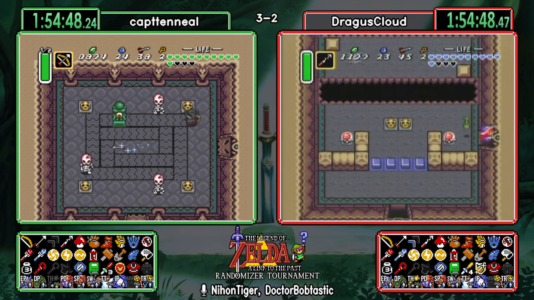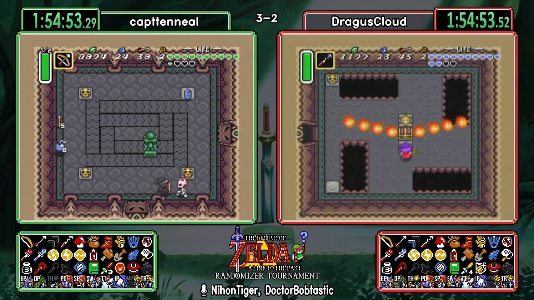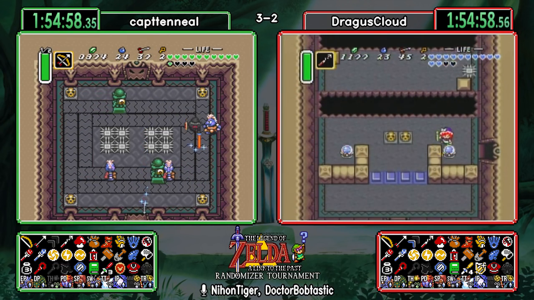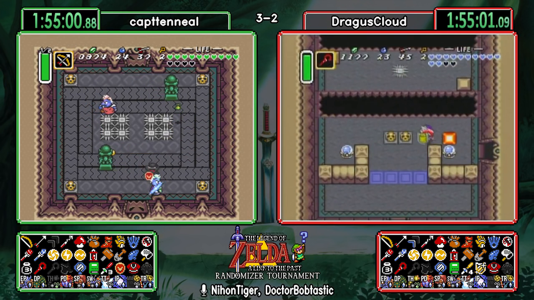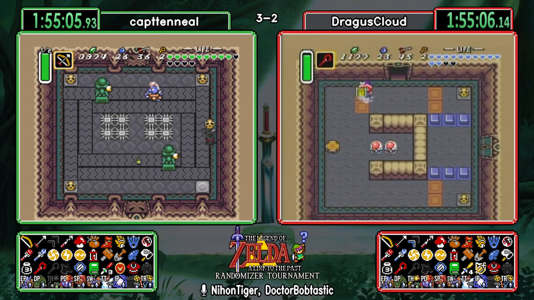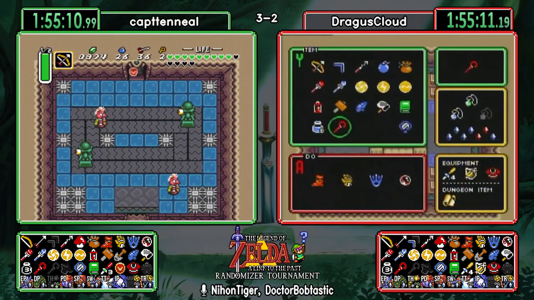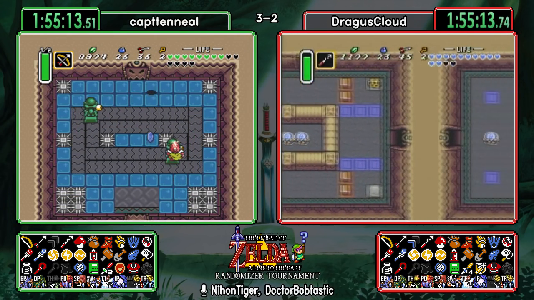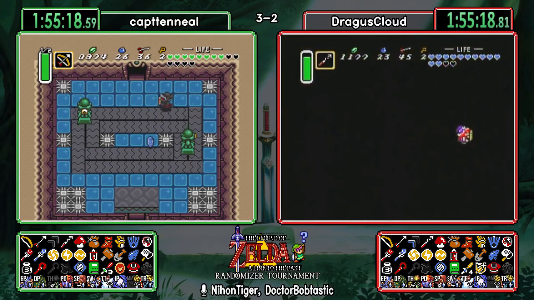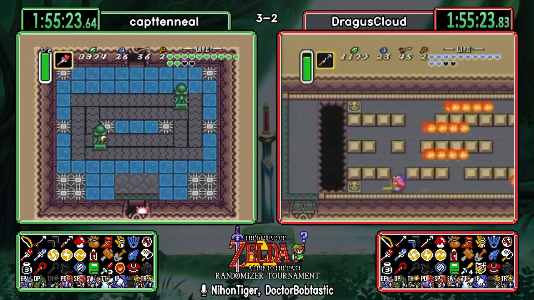So, Captain Tennille now making his way through that gauntlet. In room number 2, having a little trouble with those skeletons, but yeah, do what you do. Indeed. It's always tough with the beamos on the conveyor belts here, and the conveyor belts themselves, and the spikes, and then we start to throw in ice and conveyor belts, and it's just tough, even with the red mail. Ooh, nice, getting a fairy pickup. That's helpful.